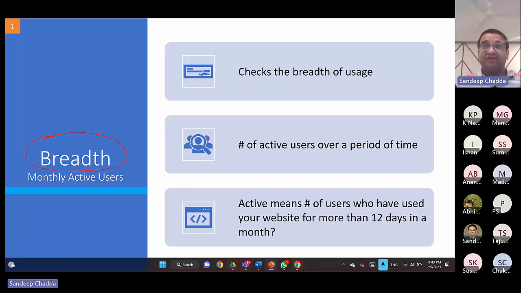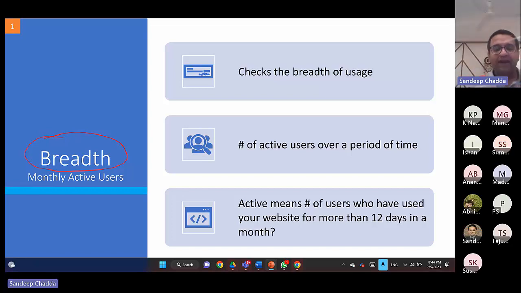Okay. Think of it as the top of the funnel. A funnel is always like this, right? Top of the funnel is very broad. So think what is the top of the funnel for your product. If I look at Edge, if I look at a browser, if I look at a search engine, if I look at API calls, if I look at B2B, who is helping you form the top of your funnel is what you need to answer. Point number one that you should be aware of is the breadth of usage.